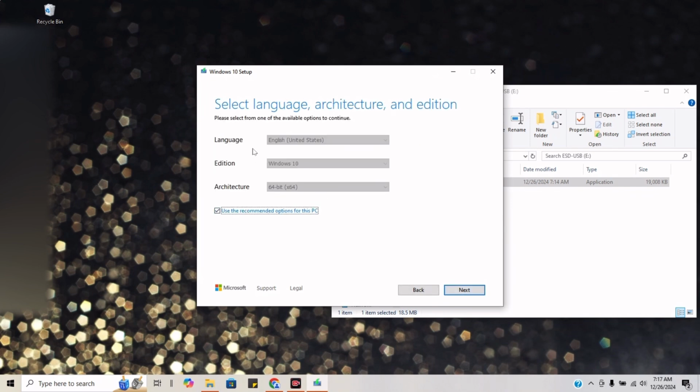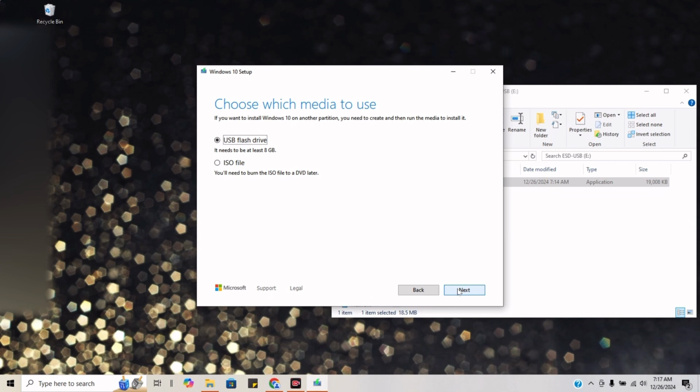And then this is what it's telling you. So use the recommendation for this PC. You just hit next. It depends on which one you want to do. And then USB flash drive, yes, you hit next, and it's telling you which flash drive you have. So it's this one right here. You just hit next again.